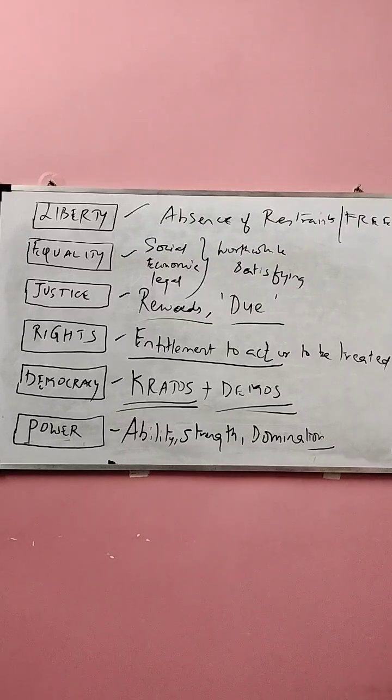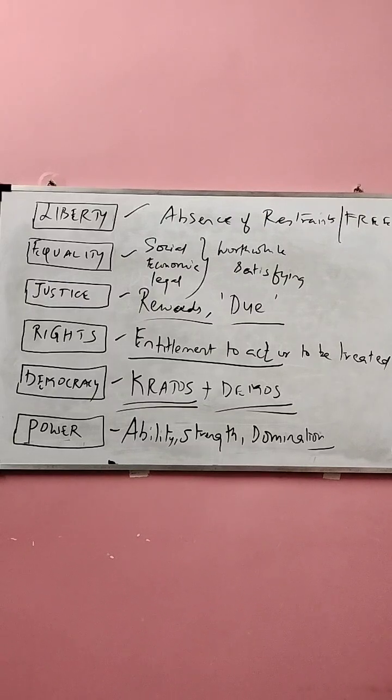Max Weber held such a view. According to Max Weber, the state itself is seen as an entity which has a monopoly over power. Robert Dahl, this political scientist, said that power is the ability of one person to force another person to do something which he will not normally do.